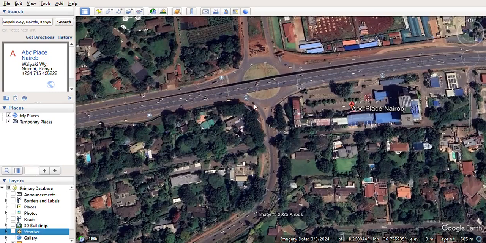Maybe you want the angular degrees to be degrees and minutes. You can do so by activating degrees and minutes. You can also change the coordinate system that you want, either the projected system, you can use UTM and all. This is just a page where you can easily change your preference for the purpose of your map.